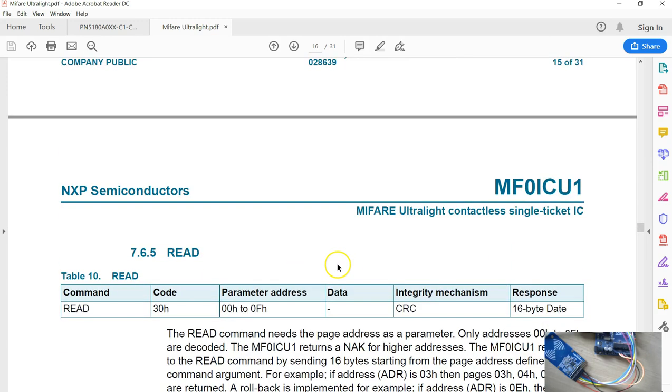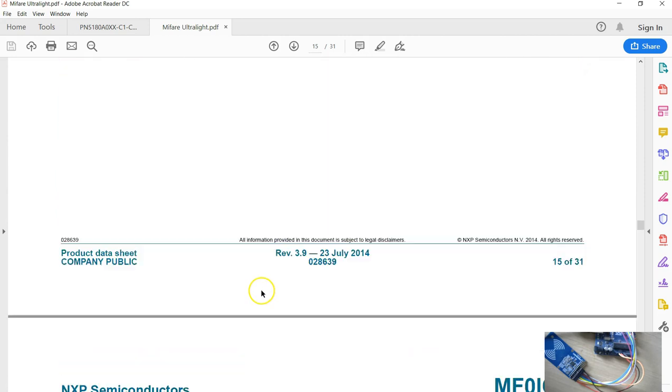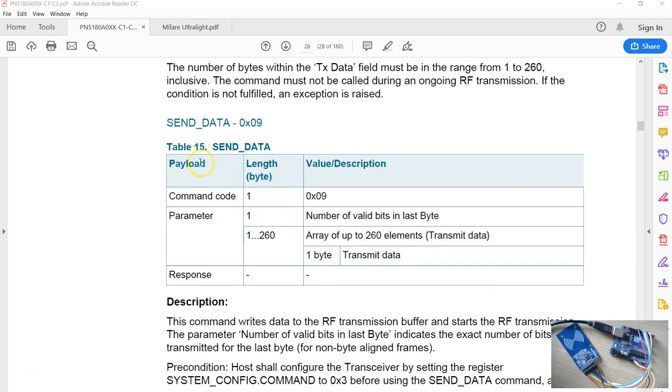So these are the commands you're going to send in order to activate the card. And after that, you can start reading if it's a Mifare Classic, or you'll go to the authentication state if it's a Mifare Classic. Now there is a command called send data, and this is the command we'll be using most often. This command is used to send the command to the tag.